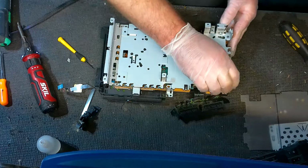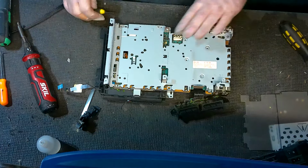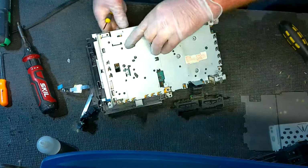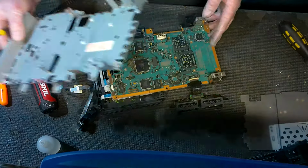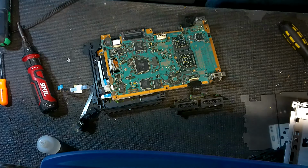Okay, now this is a little tricky. You have to kind of wiggle this metal off. Also check your prongs here on the back. You may have to pry those off again. It's very easy for them to slip back onto the disk drive. And then we're just going to carefully separate this from the motherboard like so. And this way I can show you real quick what we're talking about.